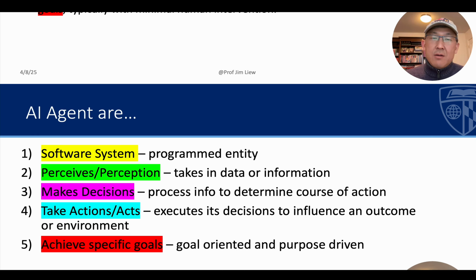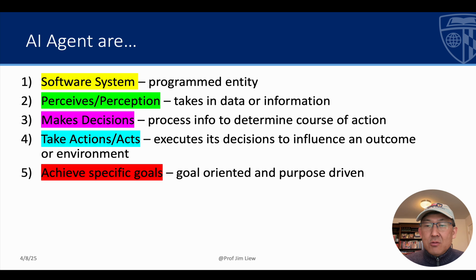And what we're going to do is try to understand when these things were put into play over the course. We're going to start with the transformers. When did it have the ability to perceive and make perceptions? And when did that really come online? When did it get the ability to make decisions and even take actions so that it could achieve this specific goal?